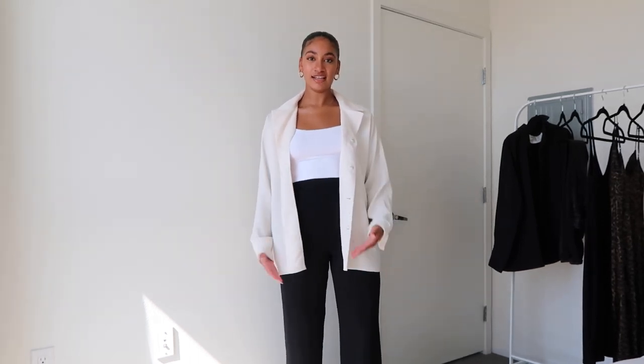Onto the next outfit — this is another way I love to wear this, a little bit more of a dressier look. I have on a pair of black slacks, these ones are from Aritzia — they are the Babaton Sadiki pant. I love these pants; they are also in my clientele sale video so check that out. On the Aritzia website the models are often styled super dressy with this, so I love that you can dress it up or dress it down. If you work in an office, paired with heels or a nicer sneaker it would look really nice. I love the high waist paired with how long the jacket is — it gives you some dimension. Here's a full 360. I love to wear it open and it looks just so good with dress pants — such an elevated look.